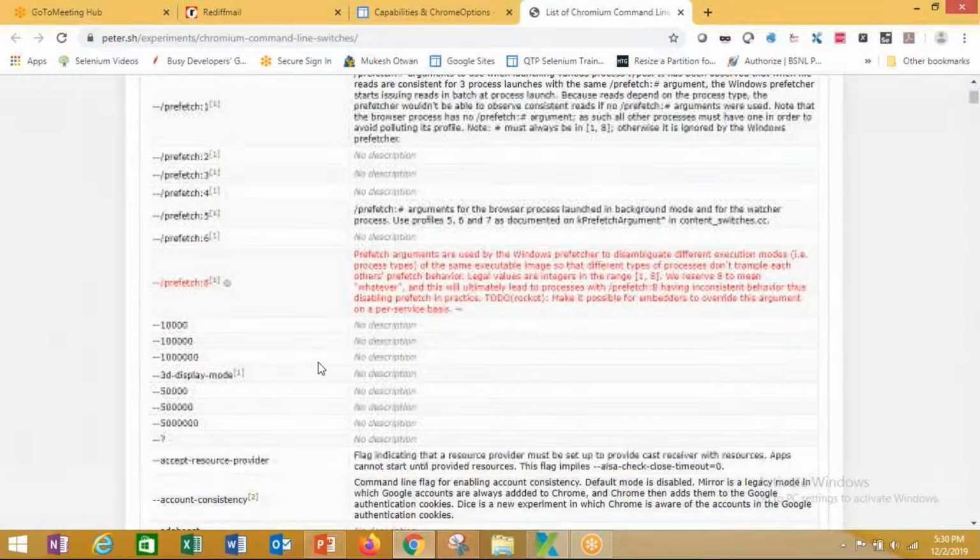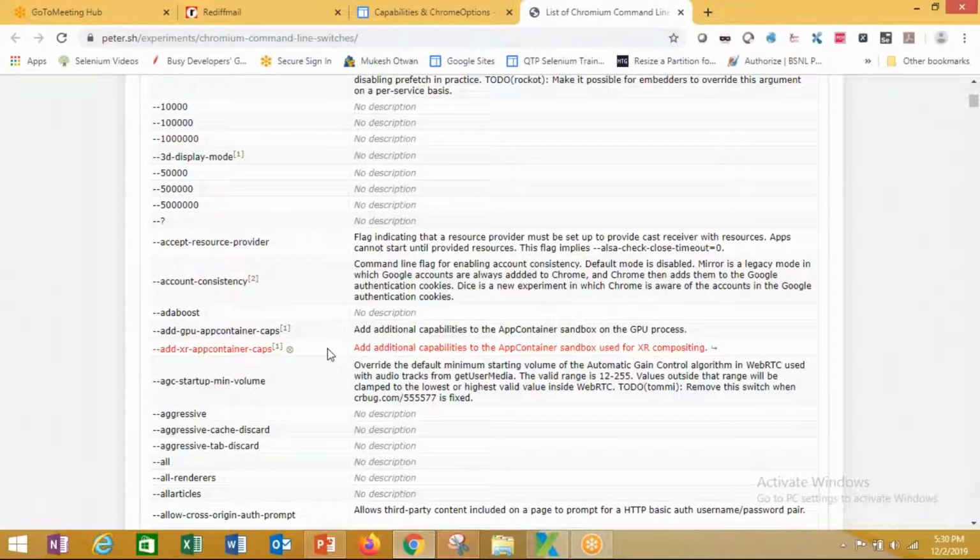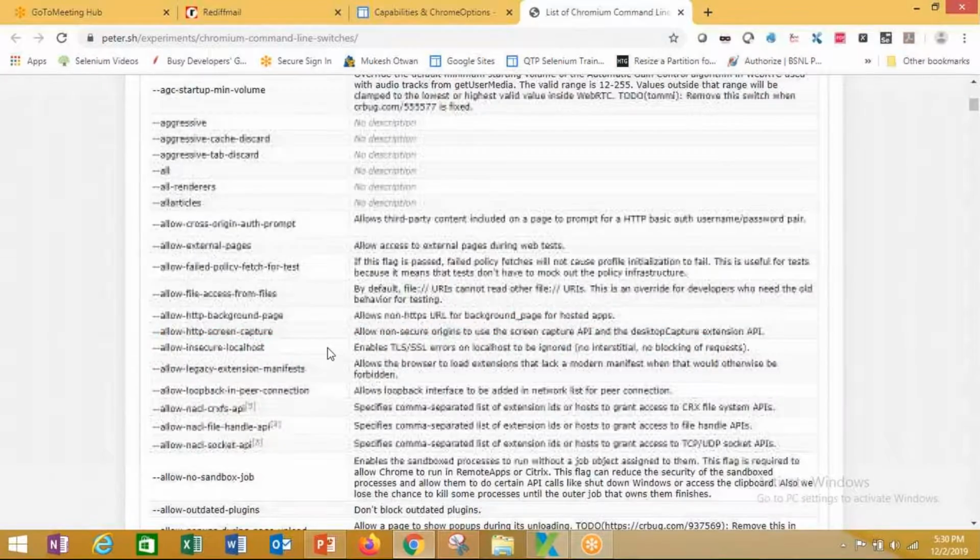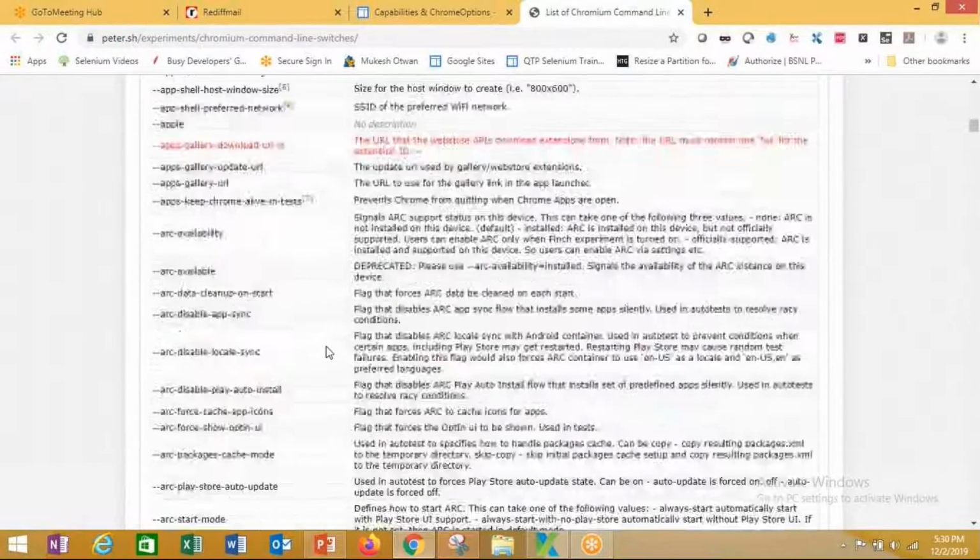I want to basically do maximization. So by default, I will not use the maximize window keyword. There is something called start maximized. Where is that?